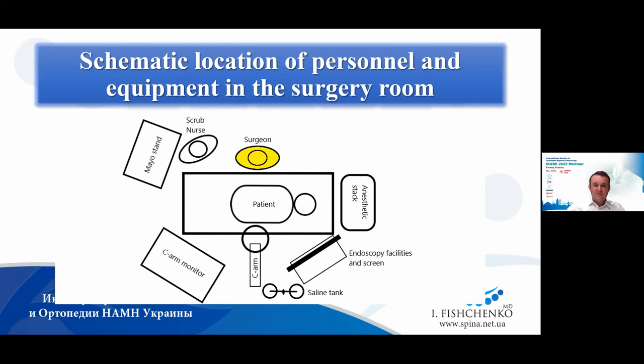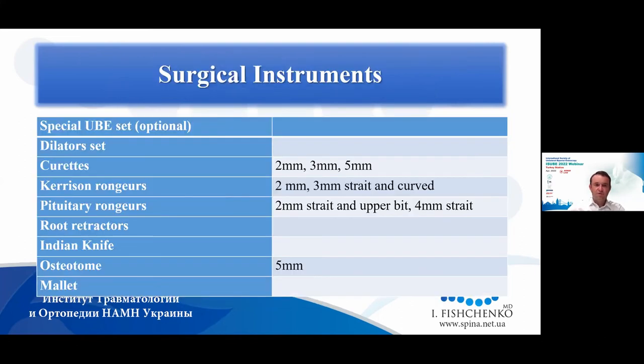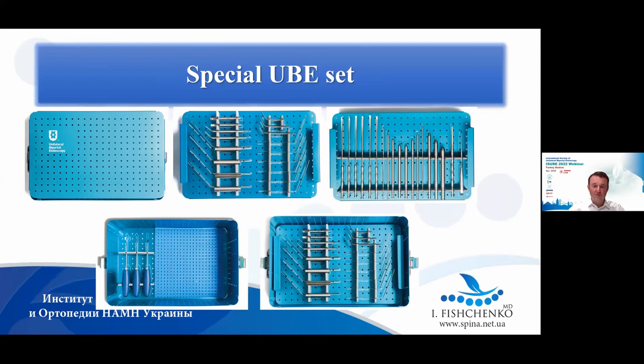Special instruments you need for unilateral biportal endoscopic spine surgery. You can use the special set, which mainly consists of different special tools that make surgery easier: dilator set, curettes, Harrison rongeurs, pituitary rongeurs, root retractors, Indian knife, osteotome, and mallet. Here in this picture, you can see the special UBE set, produced by Bones.